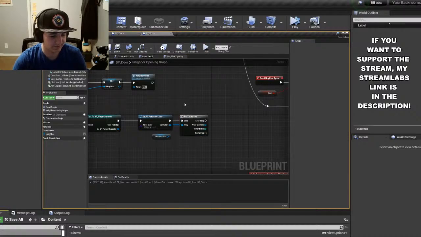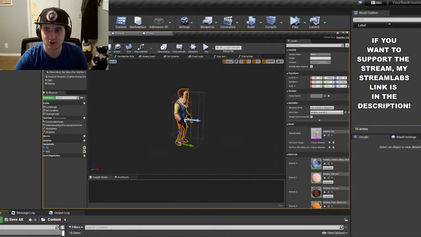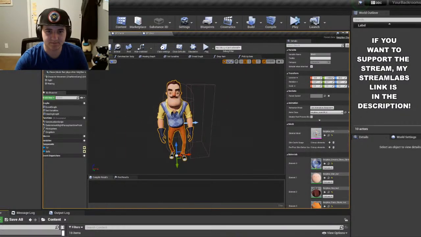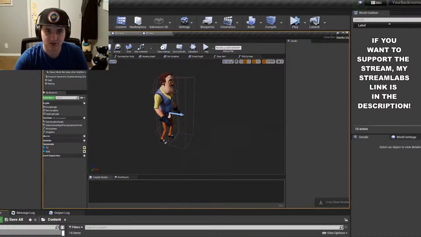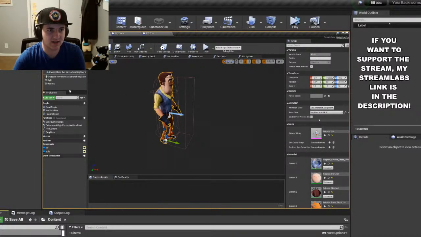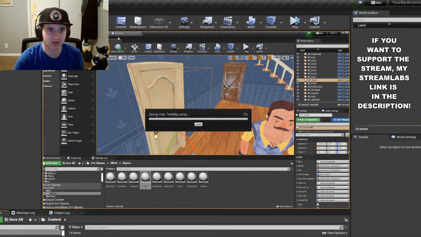Do you know why whenever I go behind the neighbor, it starts the chase, and I turned off auto activate? It's probably because you don't have the mesh turned correctly. By default the mesh is turned this way, but the actual forward direction for a character blueprint actor is this way. So in that case it's working correctly. It just visually doesn't match up, but it is still working correctly.